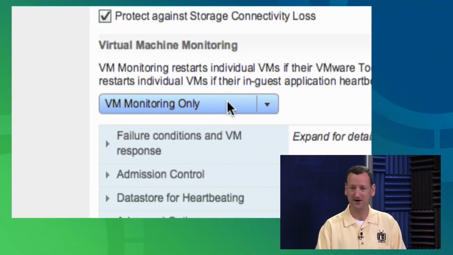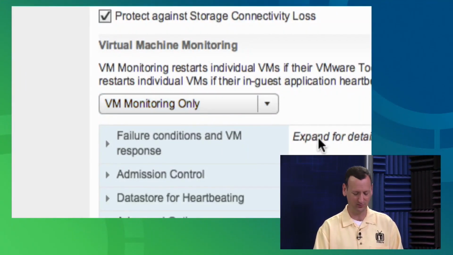But VMware does not create any of those plugins themselves. It's up to the third-party vendors. So when you buy software, if you get MySQL or Oracle or whatever other software it is you're running, look and see if that vendor provides a VMware package to support application monitoring. And if they do, now the cluster can be aware of not just the hardware, not just the virtual machine and its configuration, not just the host OS, but all the way through to the application. And we can monitor that health and fail over when needed. Or just restart the server if nothing else. You have those options. All right. I'm going to set mine to VM monitoring only because I'm not running any software, so there's not really a point in doing the application side.